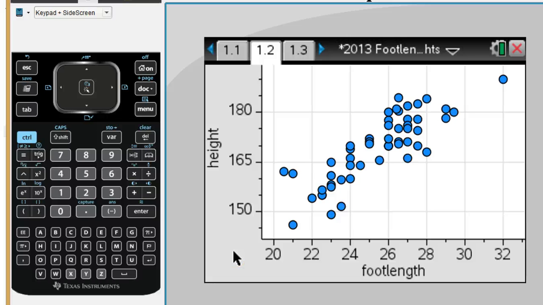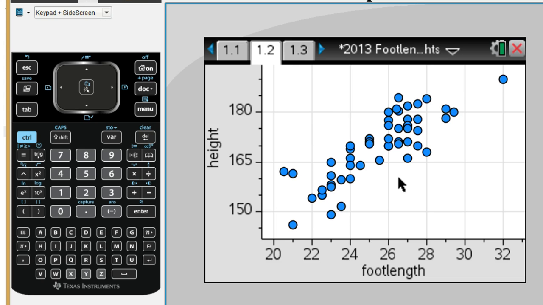Now you can see when you look at this data that there seems to be kind of an upward linear trend to the data. It's not perfectly linear, but it seems fairly linear. And obviously, as your foot length gets bigger, your height's going to get bigger. If you hover over any one of these dots, it represents an individual with that foot length and that height. Okay, so all different values. You can see here we have a person that has a fairly large foot for their height. Maybe up here, this is a person who has a fairly large height for that foot length, because there are other people with about the same foot length with lower heights.